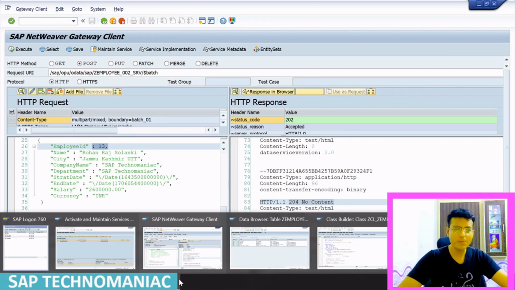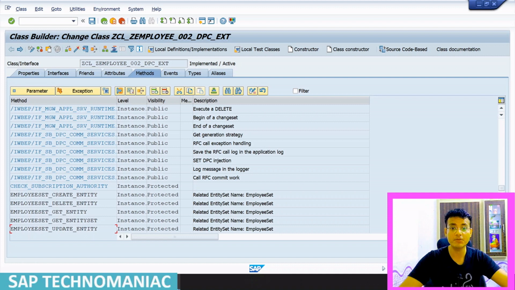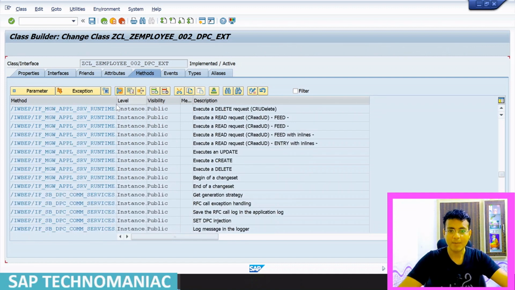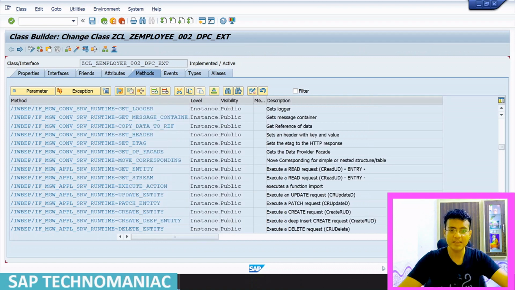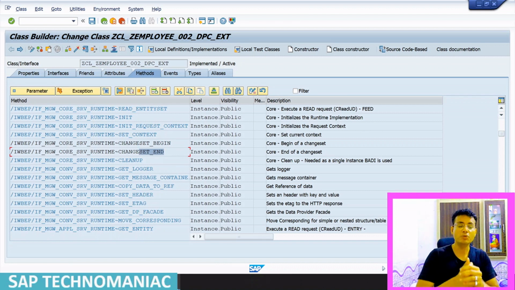One most important thing, and currently I'm not able to show you one more method over here because it's an older version. In a newer version, apart from change set begin and end, we have one more method called change set process. So what is the use of change set process?